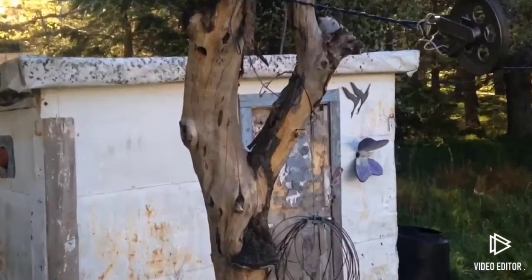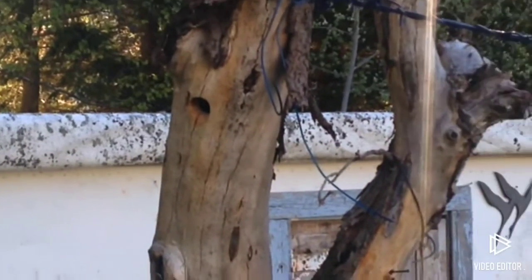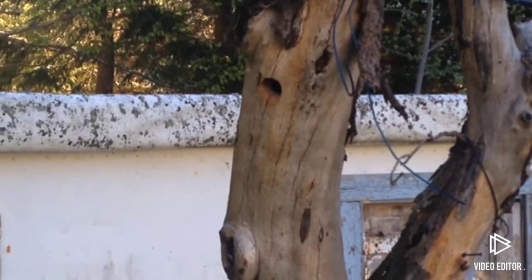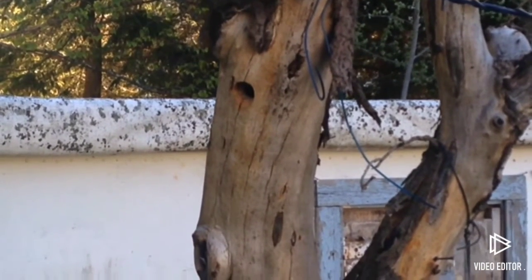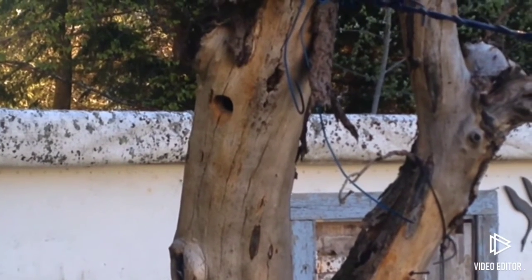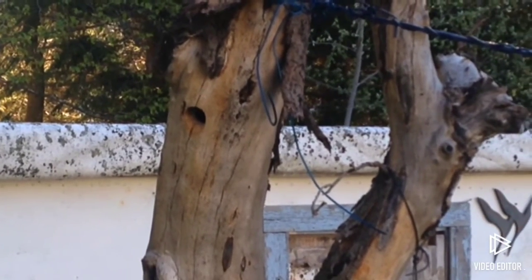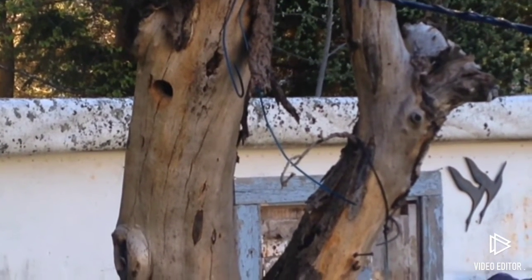I'm not sure if you can hear them, but in that little hole there are baby woodpeckers, and Mom and Dad are flying in and out, feeding them pretty much daily, like all day. It's a dead tree, so can't do much about it. But yeah, I think it's cool.